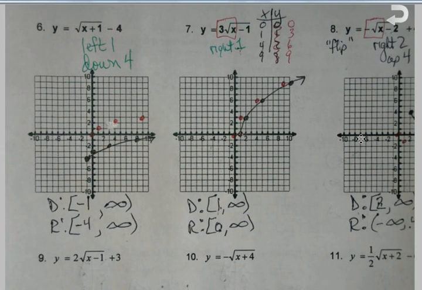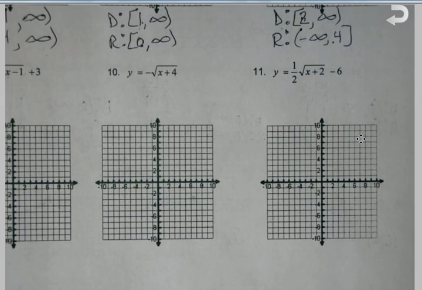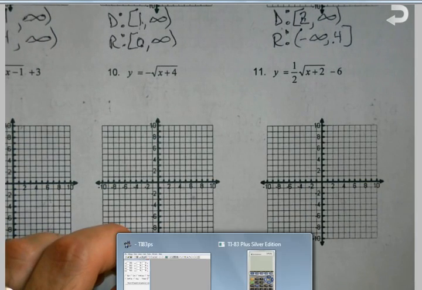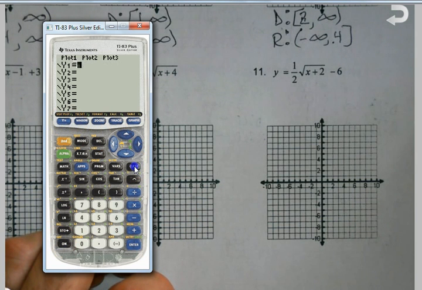So let's kind of jam it all in together here now. One last one. Number 11. And again, we'll take a peek both ways here to kind of see what's happening. All right. I don't want to play with the fractions, so I'm turning the 1/2 into 0.5 here. So x plus 2, get that closed, minus 6. All right, let's see what we get here. So we got 1/2 the square root of x plus 2 minus 6. Okay, we're typed in right.